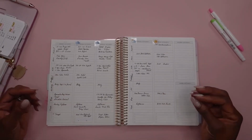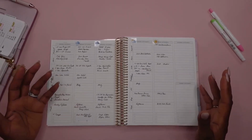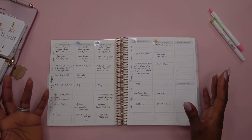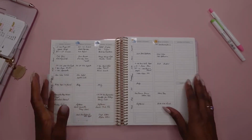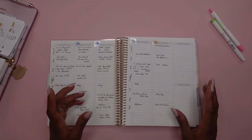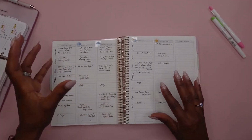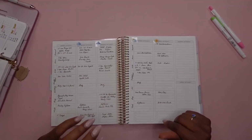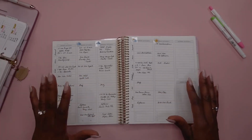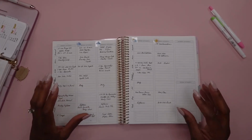And know that some people prefer one notebook to handle it all. Some like multiple. I am the kind of person who likes multiple notebooks. I have never felt out of sorts using multiple notebooks. It helps me and it allows my brain to focus on certain things versus everything being in one planner. But that is truly just a personal preference. I've always been more of a high-level thinker, strategist, visionary type person. I'm big on vision. My strengths are more in the strategy sphere. And that's where I feel like I can operate and function at my best.